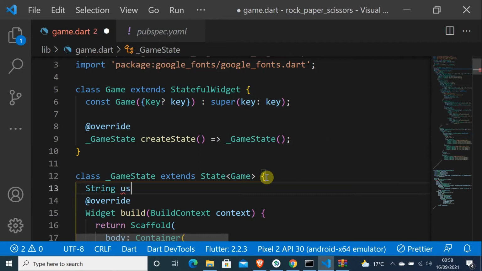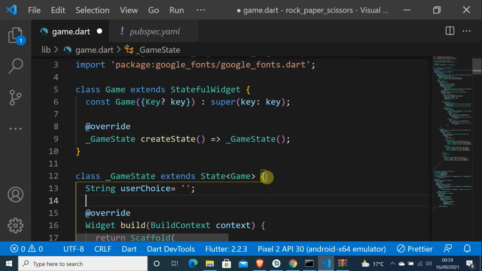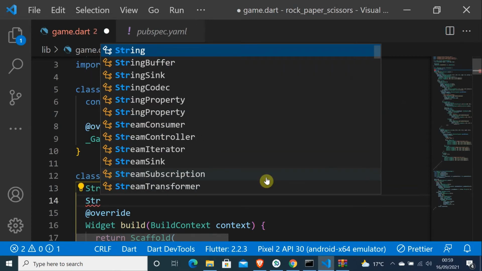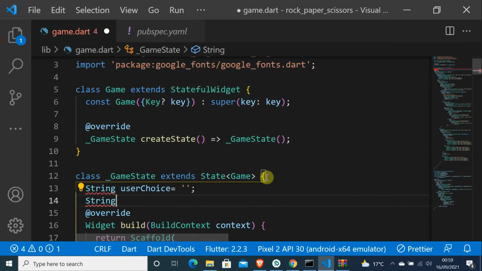The string of the user choice. So I can declare a null string. So let me do user choice and do this, and declare to string.